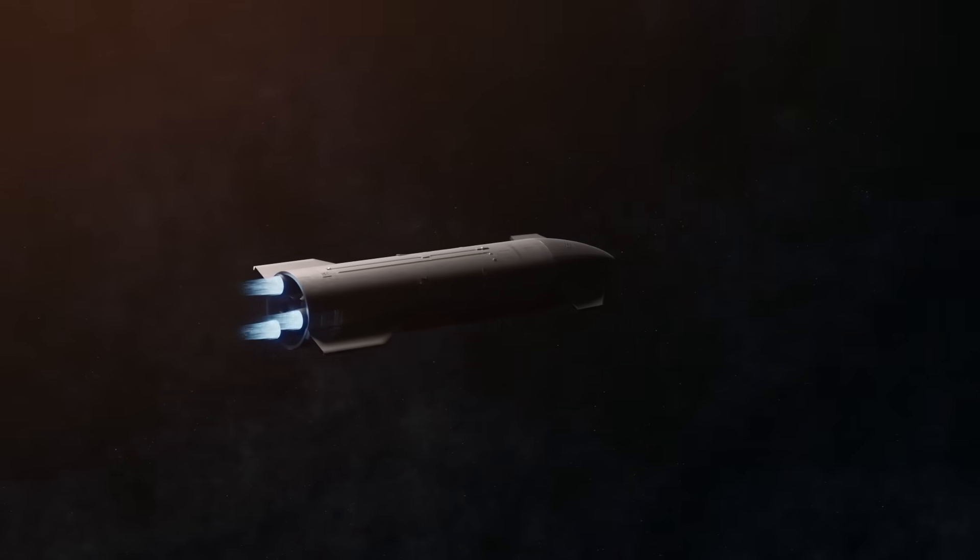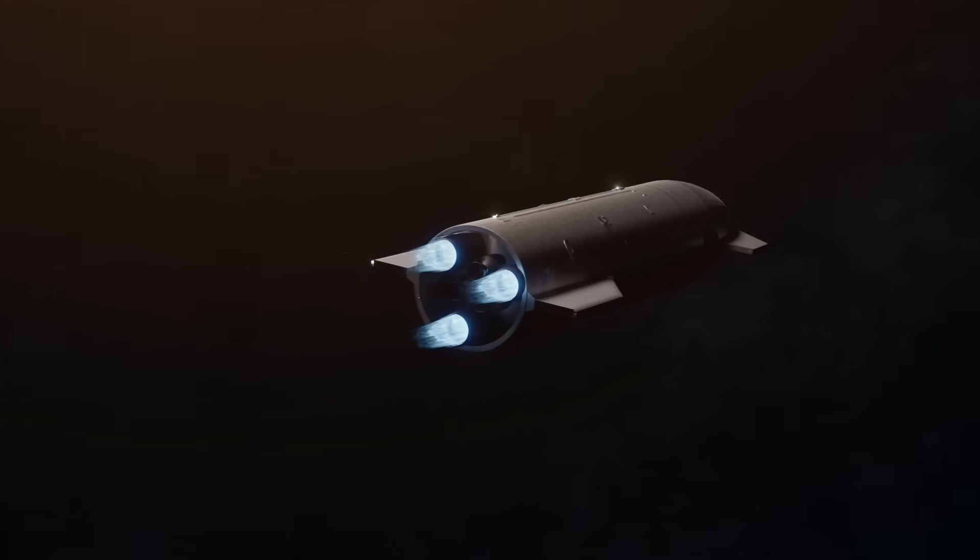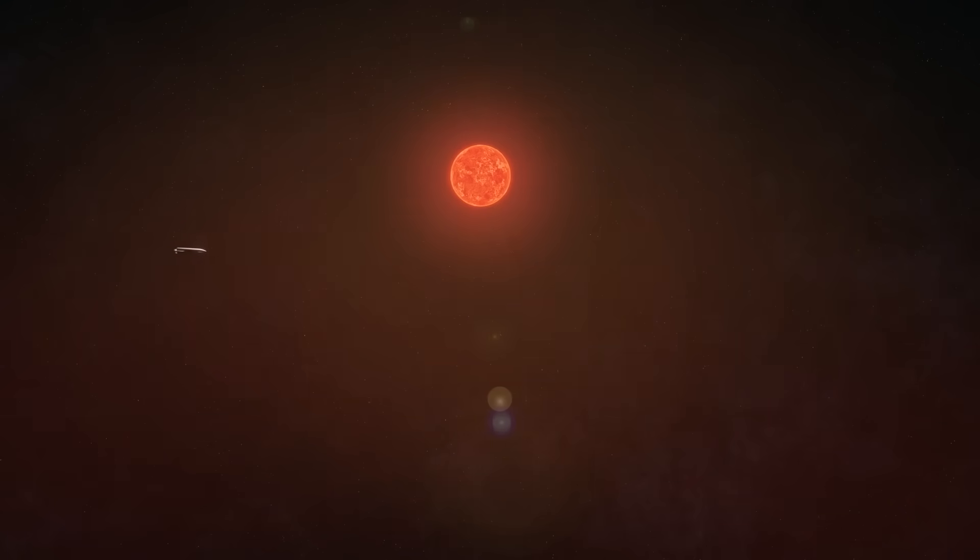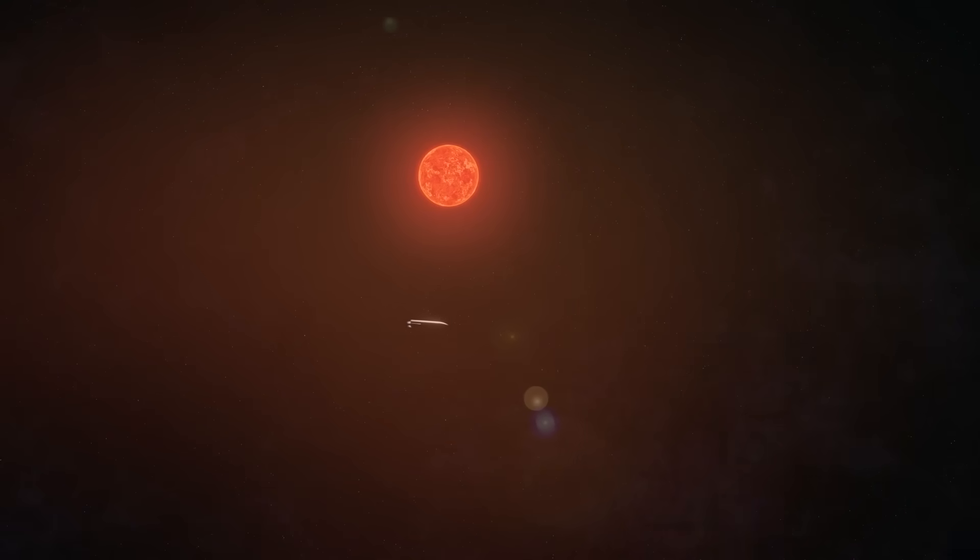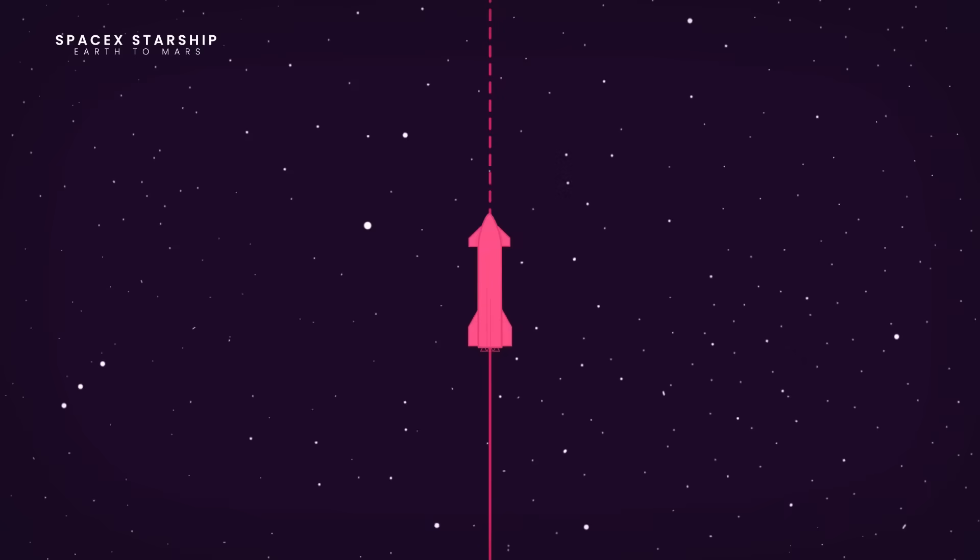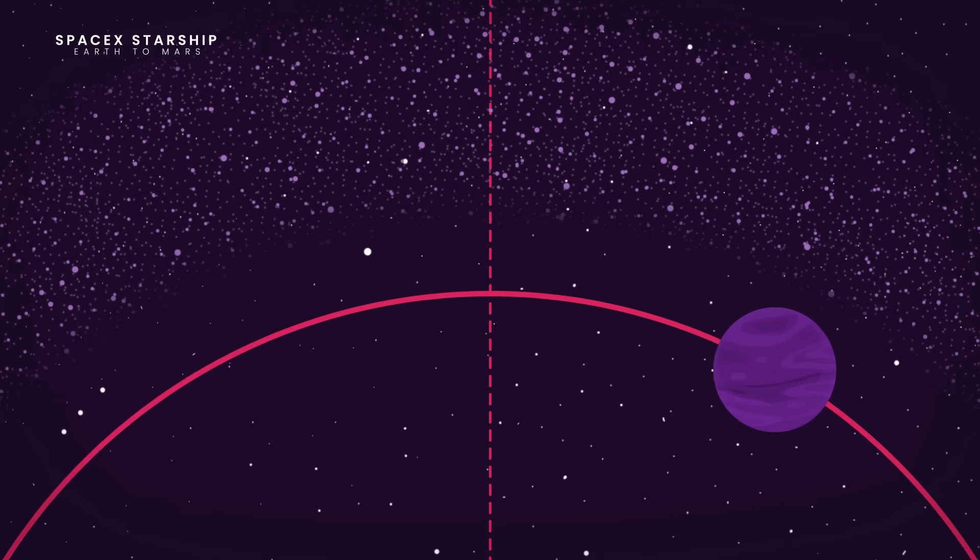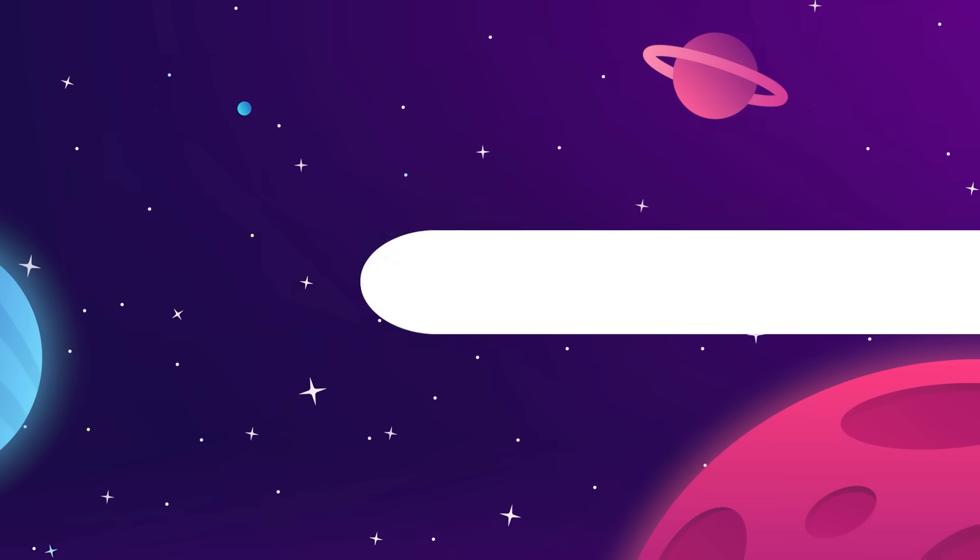And here comes the problem that we need to solve. All of the velocity that we acquired to escape Earth's atmosphere and gravity well has got us traveling around the Sun at a significantly higher speed than the planet Earth, which was already traveling at 30 kilometers per second to begin with. The planet Mars, on the other hand, is orbiting at a speed of just 24 kilometers per second. So we are moving significantly faster than our target planet, which means that we are going to overshoot the planet Mars and end up stuck somewhere in the asteroid belt unless we start slowing down.